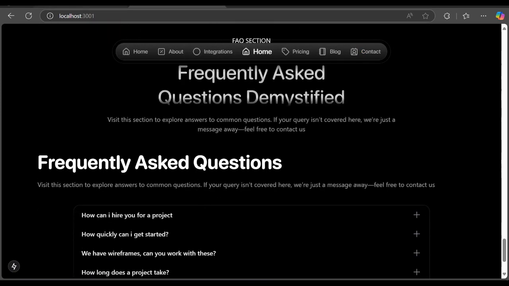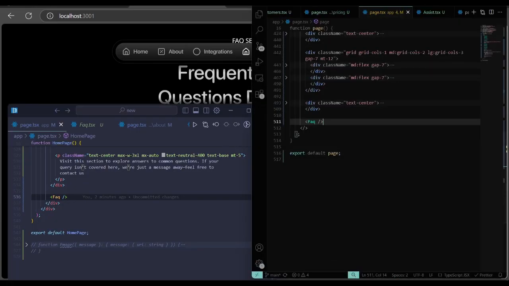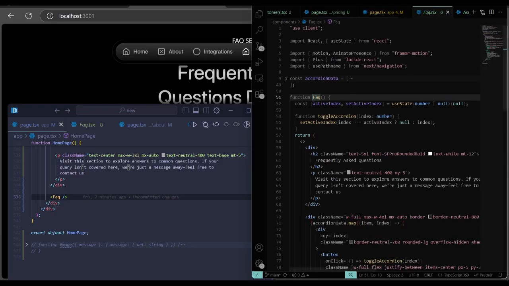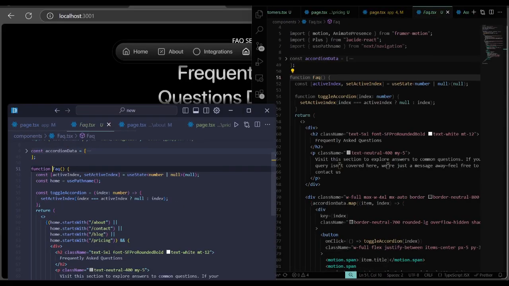Okay, so what we need to do is go to our frequently asked question route, this one. In here we are doing some checking about the route.